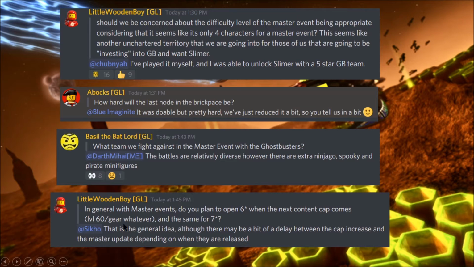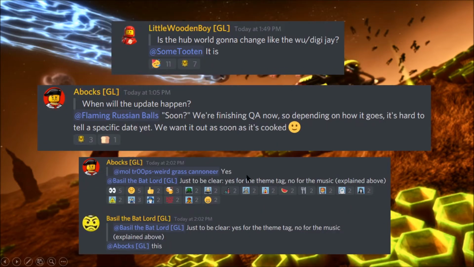And then of course some changes with the master event. Sorry, some clarifications there about when you'll get higher tiers to unlock for the fig. Although I don't think too many people are going to be able to get a 6 or 7-star Slimer anyway, so it doesn't really matter. But they want to add higher caps to the master event whenever they rerun it, but it depends on if they have level caps and gear updates, that sort of thing.